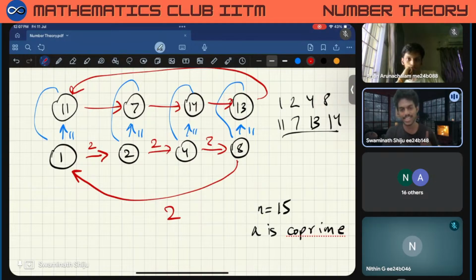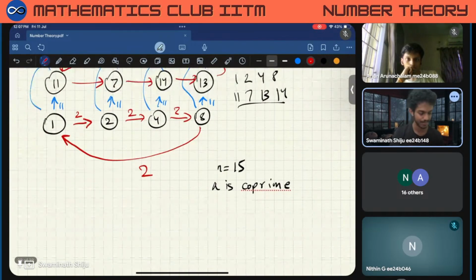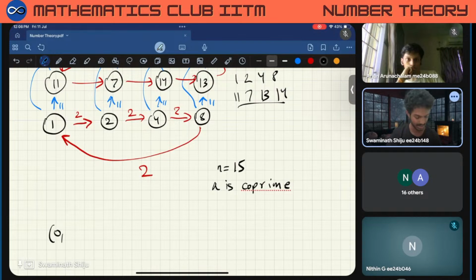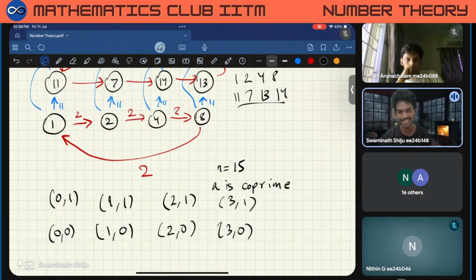Now I drew this in a very specific manner. I drew this like a lattice. Because what I want you to see is, from the same type of argument as before, I want to equate this with another structure that looks like that. I hope you can see immediately that it is the exact same thing. These are just vectors. You're adding 0, 1 if you multiply by 11. You're adding 1, 0 if you're multiplying by 2.